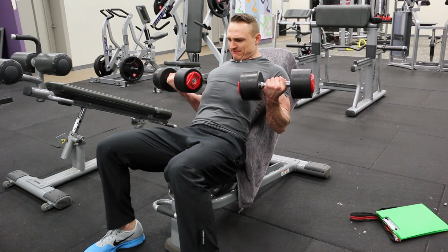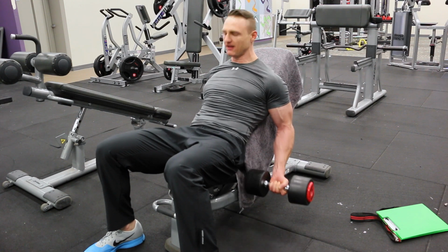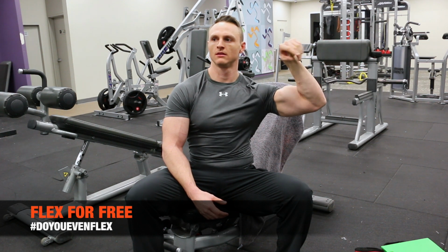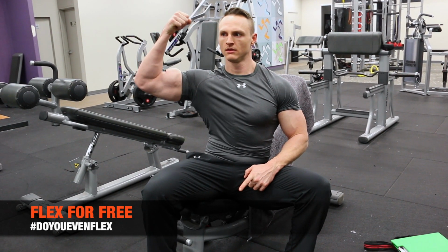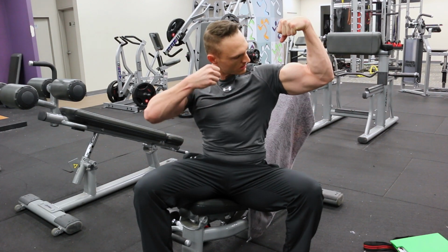the weights. So just some take-home points on the new routine. If you're not doing pre-exhaust work on, say, your pull-downs, doing some stiff arm deadlifts or whatever, you'll find that your biceps get enough of a workout without the need for curls. So a little bit of flex for free, just to see how the bicep development's going. I'm pale as a ghost at the moment, but as you can see, I've only done 3 exercises that would hit the biceps, and they're already nice and pumped and swole. So these guys I see doing 20 sets to have half that size, I don't know why.